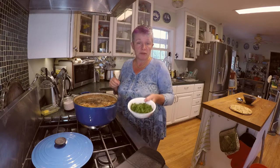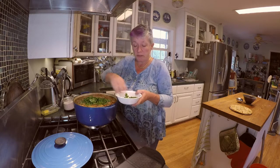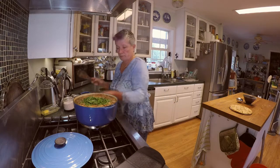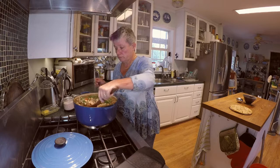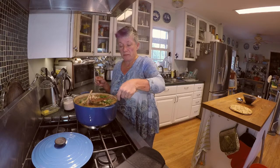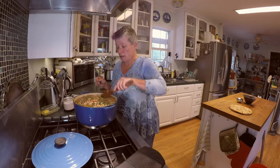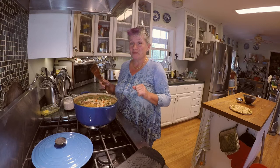And I'm going to put most of the parsley that I chopped up in there. You can certainly put all of it in if you want to, but I like to reserve a little bit to garnish on top of the soup bowl. Stir that up. You can see how all that meat has come off the bone with the simmer. I'm going to let this go about another half hour uncovered, just so the rest of the seasonings can blend, and then I'll be ready to serve it up. So I'll be right back with a cup of soup for you.